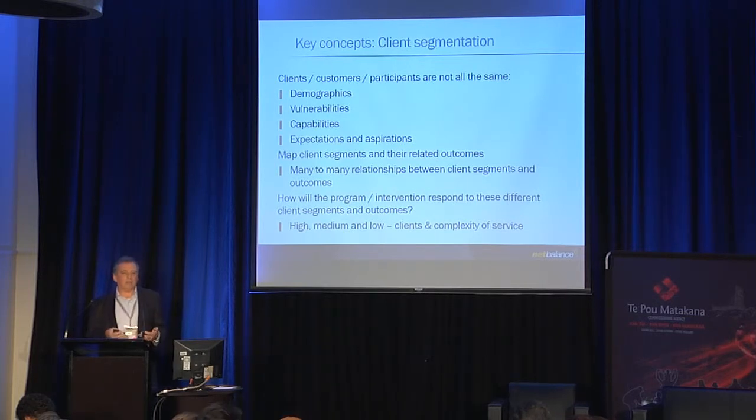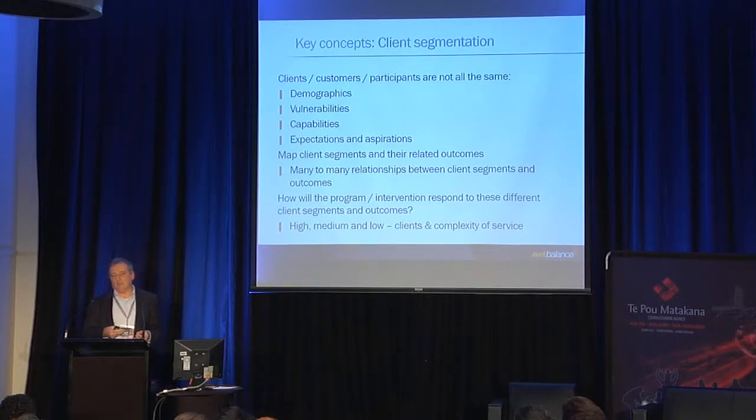And then the other thing is, because of your engagement with those clients, you start to understand their expectations and aspirations. And that's not saying that everybody should have every opportunity. It's just that somebody who's been chronically homeless for 20 years wants stability. But a young girl out of foster care and rough sleeping wants to get back to her family and community. So the expectations and aspirations of individuals in programs are often very different. Measuring outcomes forces you to consider those vulnerabilities, capabilities, and aspirations.